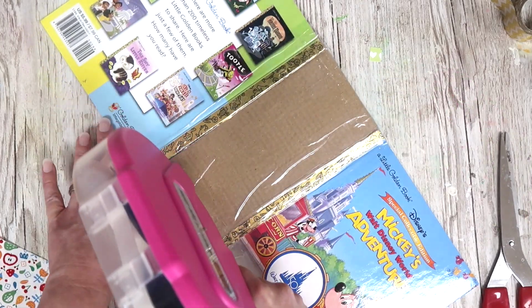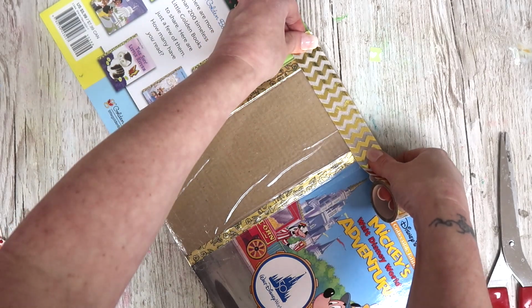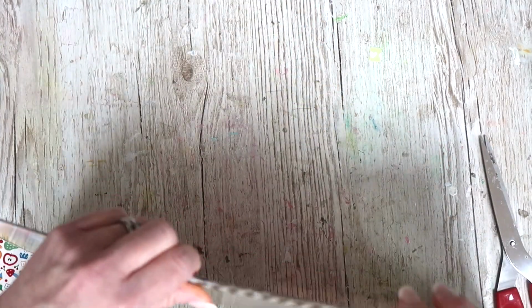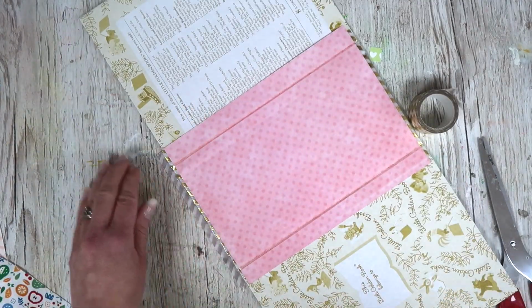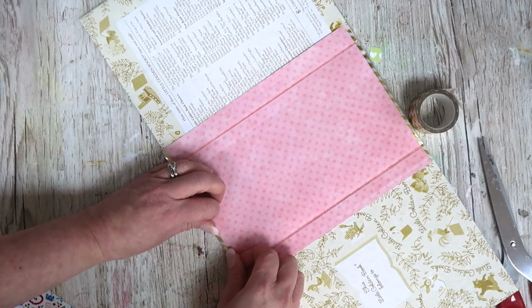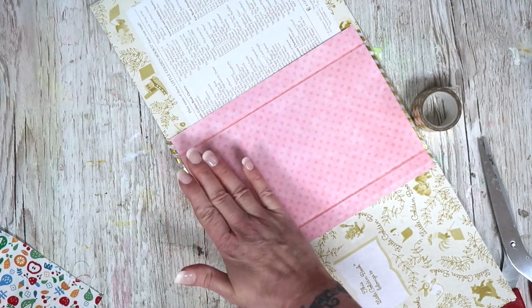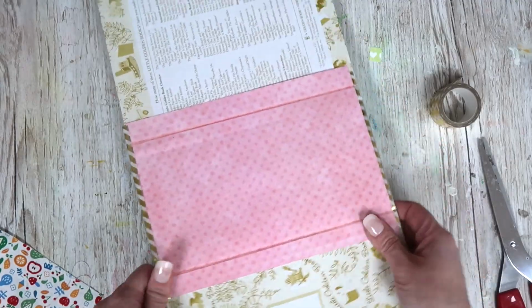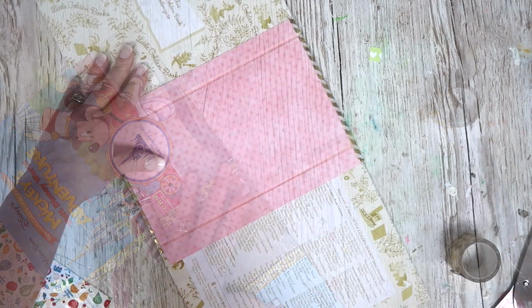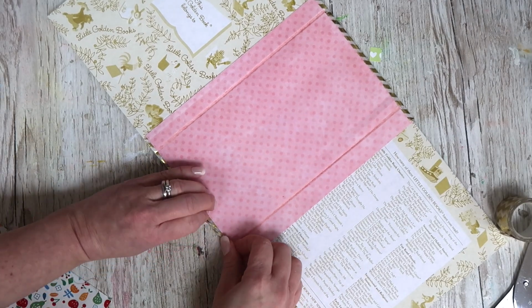So I'm going to do exactly the same again. Add the washi tape at the top. Do you know what I am going to do actually? I've just realised, and I'm going to fold that over. And actually, if I were to do this again, I would fold that over and then put the paper on. I haven't done this way before with the washi, but that would look even tidier. But I like that, and I'm going to do the same again and add some tape and then fold that over.